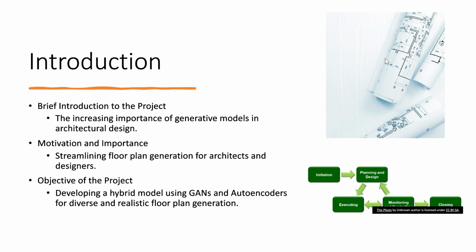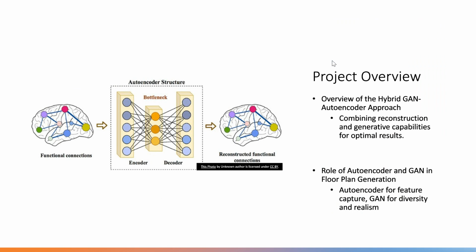Today we'll take you through a journey of combining the power of autoencoders and generative adversarial networks to achieve a hybrid model capable of generating diverse and realistic floor plans. Let's delve into the motivation behind our project, the significance it holds for architects and designers, and the innovative solutions our hybrid model brings to the table. Shall we get started? All right, let's dive into the heart of our project with a comprehensive overview.